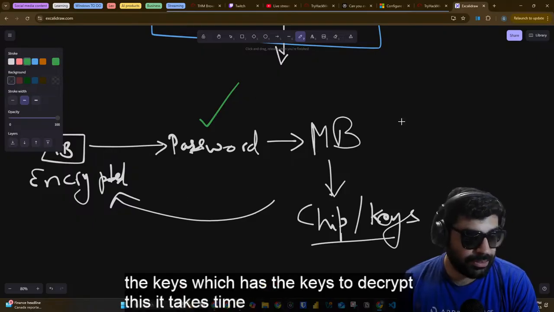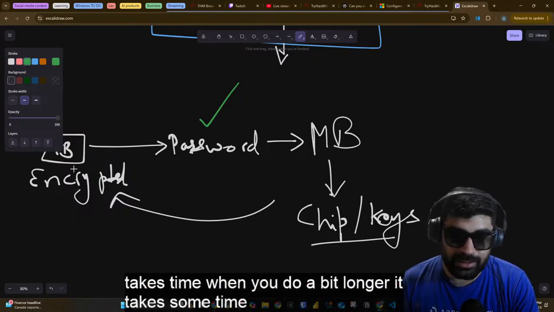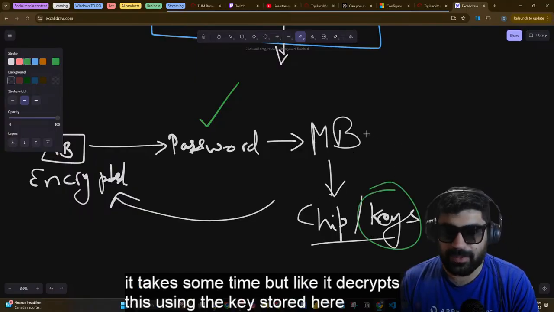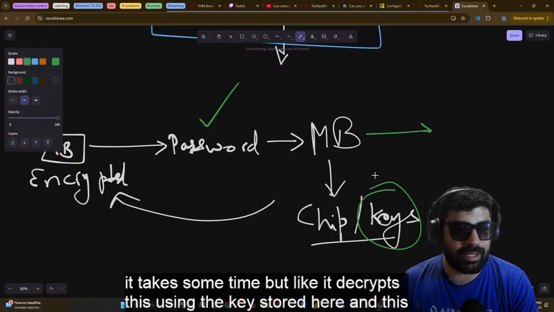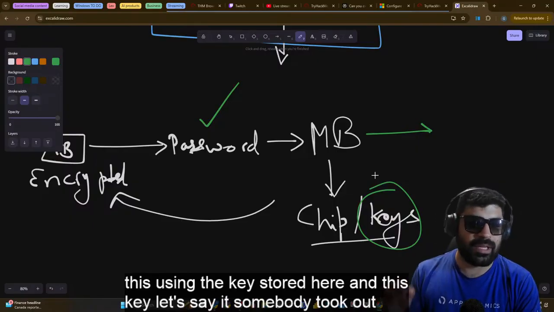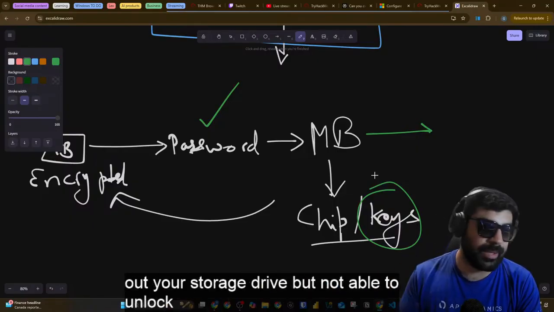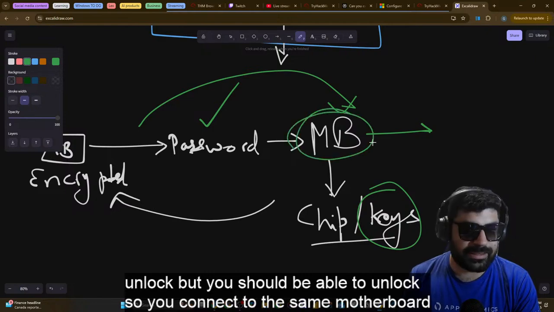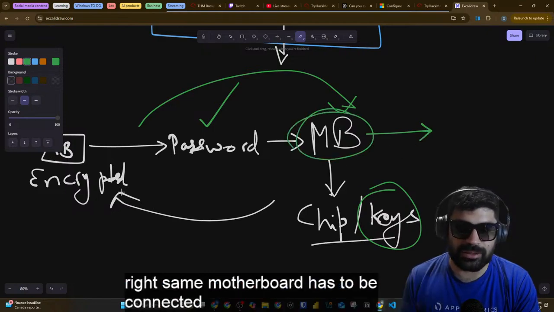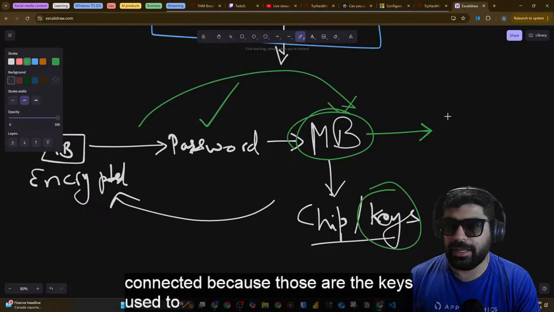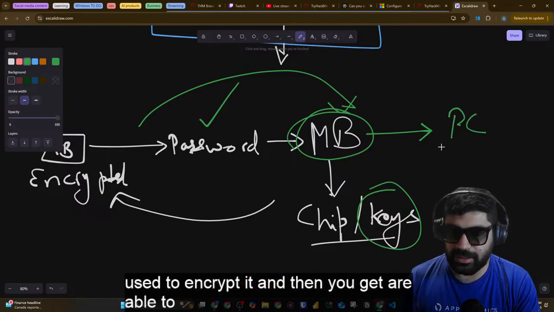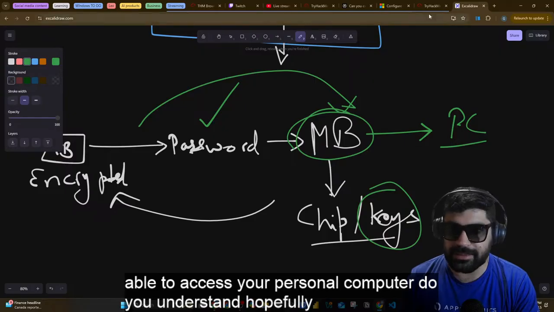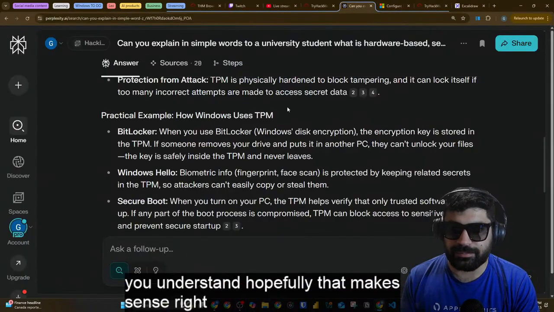It takes some time when you do BitLocker, but it decrypts this using the key stored here. If somebody took out your storage drive, they would not be able to unlock it, but you should be able to. So you connect to the same motherboard, right? The same motherboard has to be connected because those are the keys used to encrypt it, and then you are able to access your personal computer. Do you understand? Hopefully that makes sense, right?